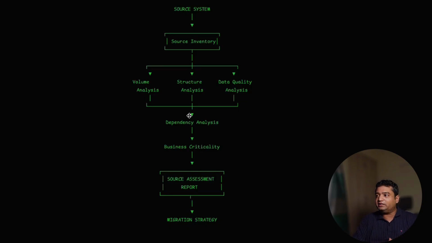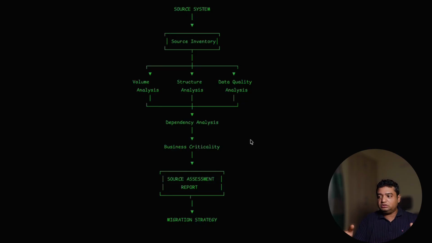You can use Copilot, take a small database, play around with it, and create the seed. That is not a tough thing. But to understand what parameters you need to take for data quality, what kind of volume analysis you have to do, that is more critical. Getting into the dependencies analysis is more critical, and that will create your final assessment report.